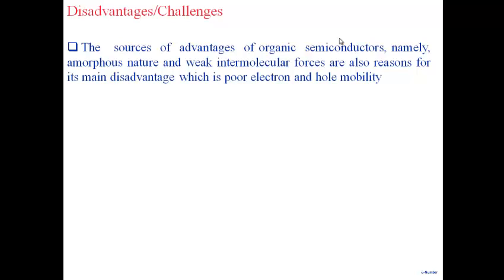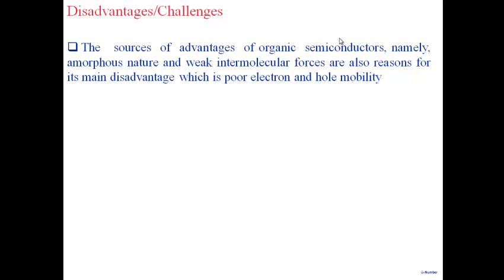Gallium arsenide is giving you 1000, 4000. Fine, it's giving you mobility, but you don't require it. You can make a very nice organic LED with a mobility of 10 to the power minus 4 or 10 to the power minus 5. You don't require those numbers. So don't think that if you take a material, measure mobility, and it's giving you 10 to the power minus 5, it's junk and you should throw it away. That's not true. You can make a nice LED using that, fairly efficient, that will give you bright light.